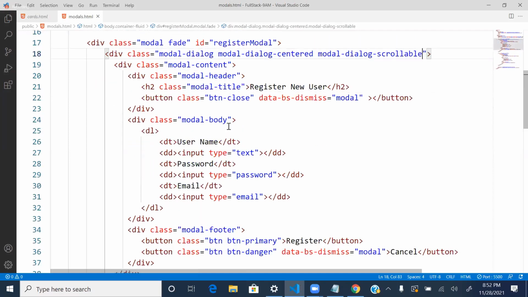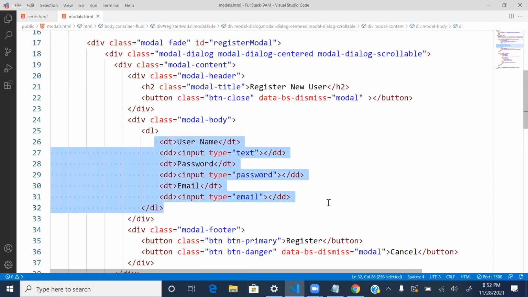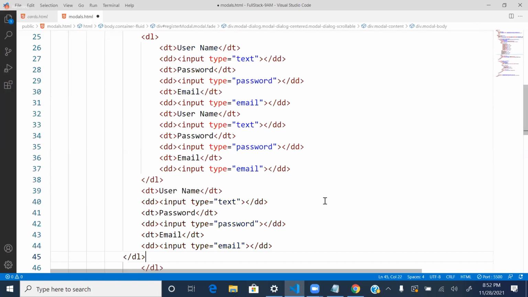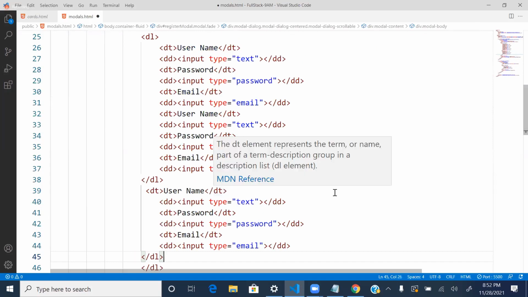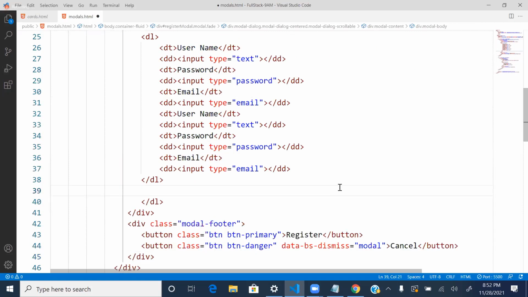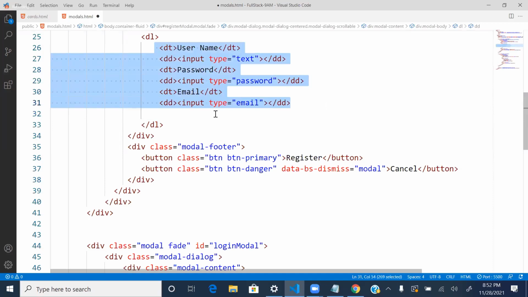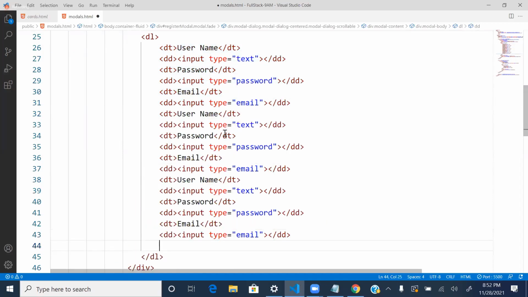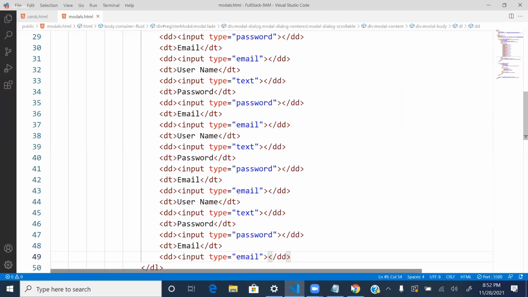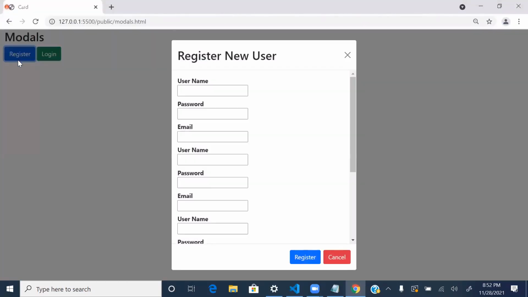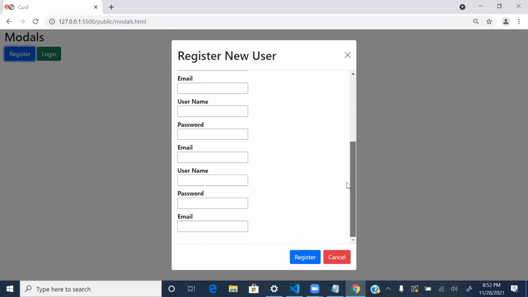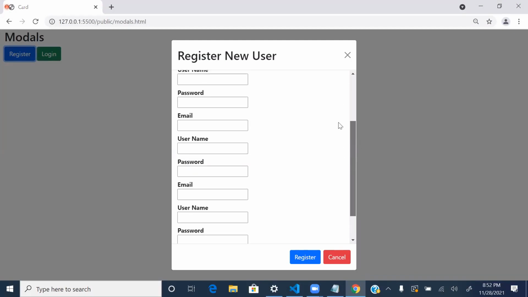So later I will show you the forms concept. Suppose temporarily we are adding, not data terms, just inside this, we will add. Okay, this data terms I am copying. That means you have a lot of fields inside the modal. Then scrollable will keep this scroll bar. Otherwise, scrollable is not displayed.